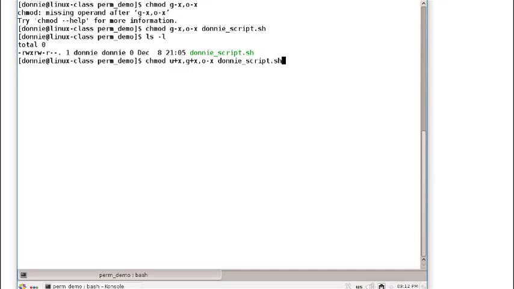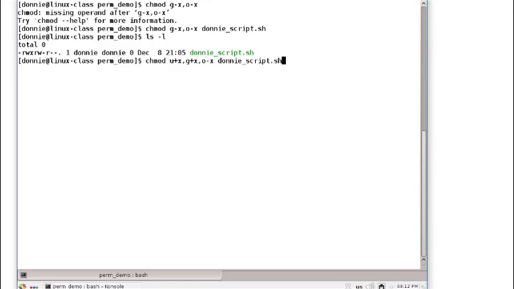So if you write a shell script using the symbolic method, you're going to have a lot of code in there to detect what permission settings are set, and then code to say, okay, if this permission bit is set, take it away. If this one is not set, add it. And you're just going to have to do that for each and every one of these different permissions. That's going to get really tedious trying to write a shell script like that. So we need something a lot simpler.